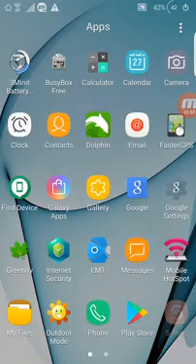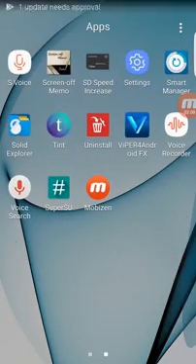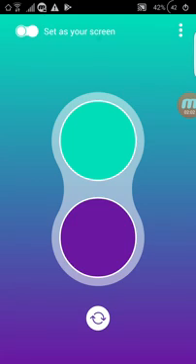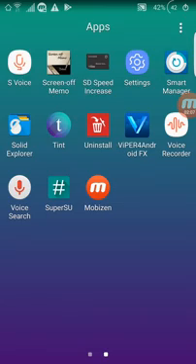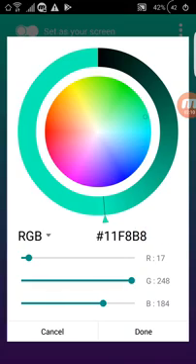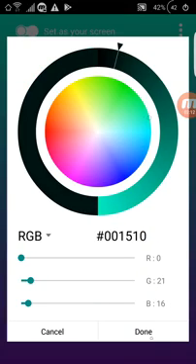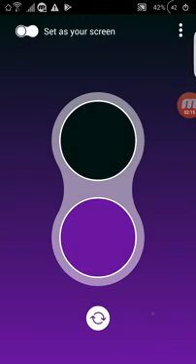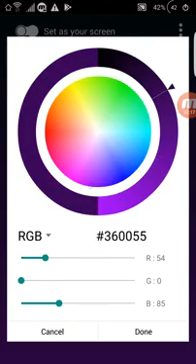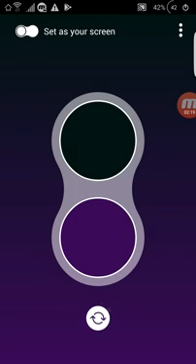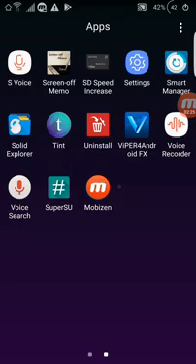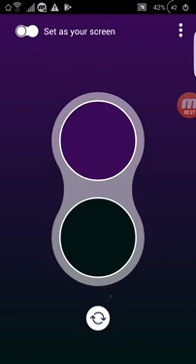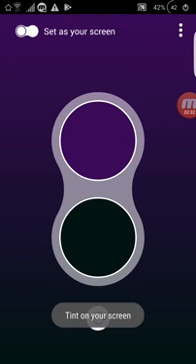And also you have tint, and that's another application for your wallpaper. So if you want to change the colors, you want to go lighter or darker, you set it up this way. And if you want to flip the colors over, you do that and set that up.